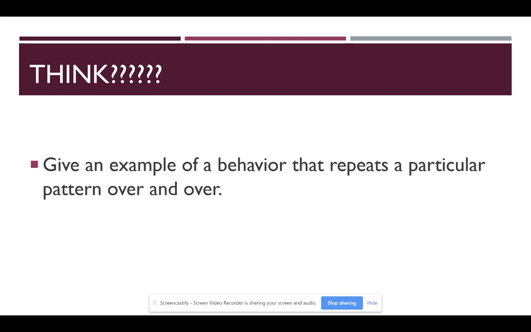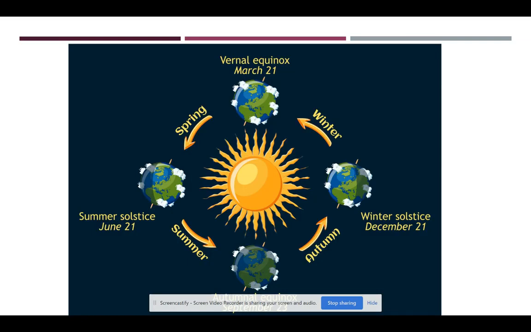For example, the seasons actually rotate. We start with the vernal equinox on March 21st, then we go to the summer solstice on June 21st. We rotate around to summer, to the autumnal equinox on September 23rd, and then we rotate to the winter solstice on December 21st, and then we start the whole cycle over again and we go spring, summer, autumn, winter – spring, summer, autumn, winter. So that's a pattern.